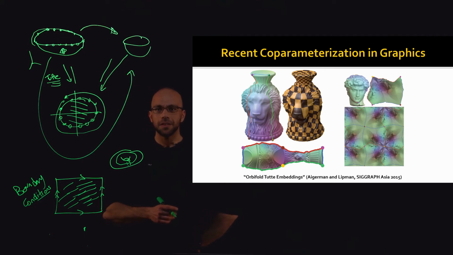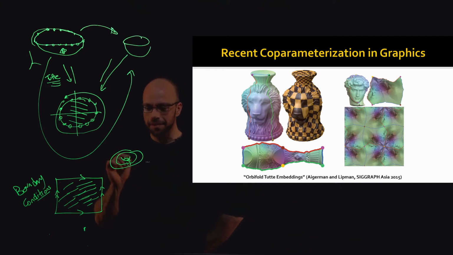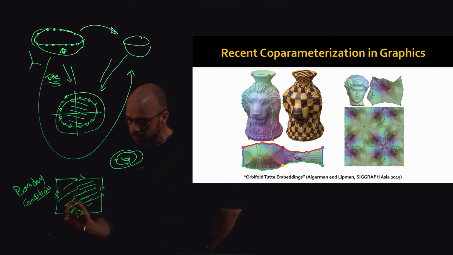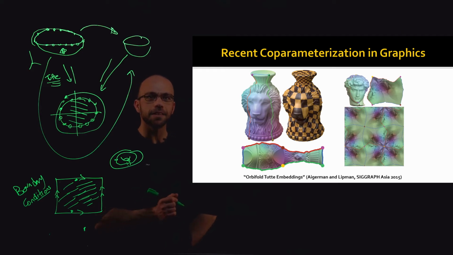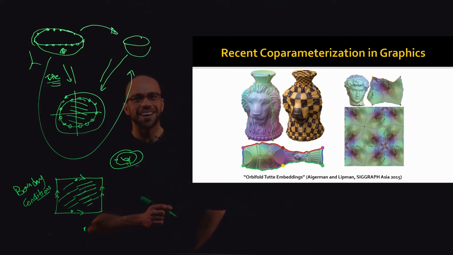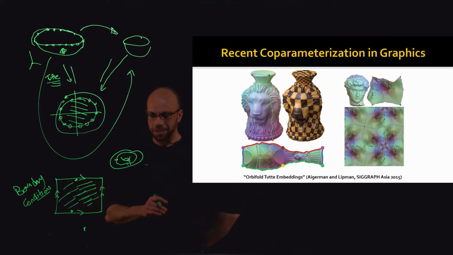Well, here's the kind of cool thing that the orbifold Tutte embedding does: it adds boundary conditions to the basic Tutte algorithm. So for example, it says that points on the two sides of the cut maybe actually end up quite close to each other modulo these identified sides. These can be made formal by imposing certain linear conditions on the mapping.